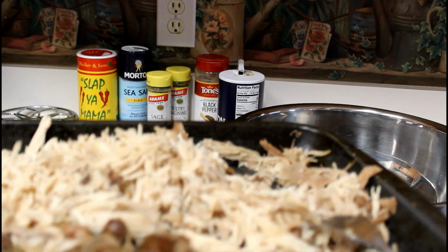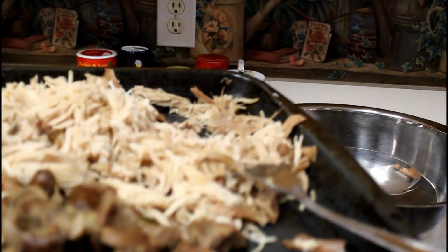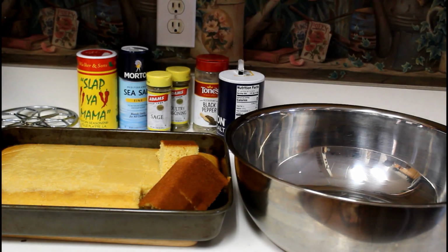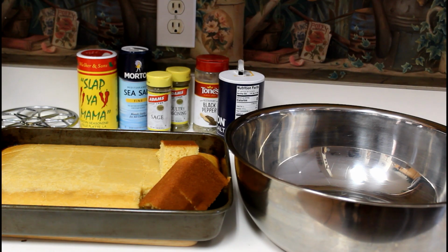So I have my chicken and I have some giblets or gizzards, whatever you call it. I have that here. And I normally do not put meat into my dressing, but this year I decided to put a little bit. My husband has been mentioning it for the last year or so, like, when are you gonna put meat in the dressing? So I decided to go ahead and do that.